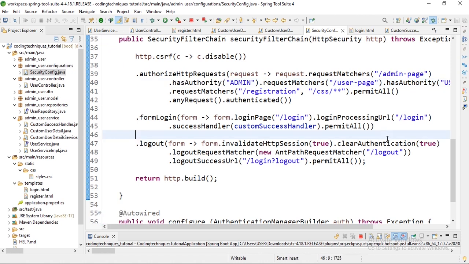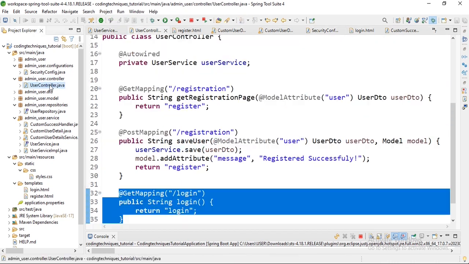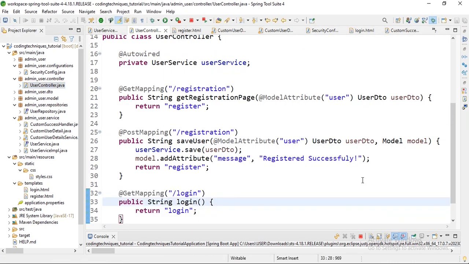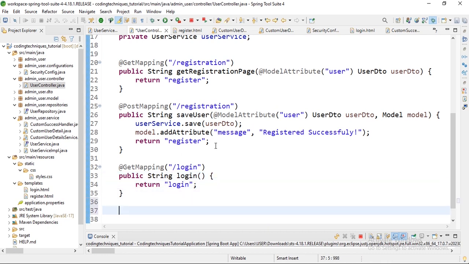So the next thing we will do is we will develop the front end for the admin and user page. So let's go to the controller class before, and we need a handler for the user page and admin page. So here we need a get mapping.